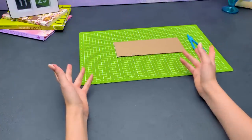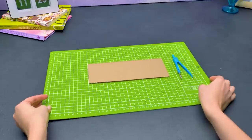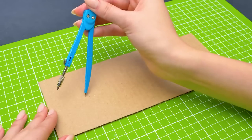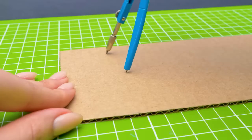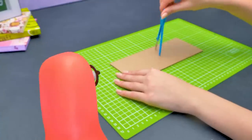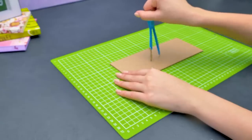Hi, guys! Today we're going to build an awesome gumball machine! It's the best day of my life, Sue! My personal gumball machine! But you won't have all of them at the same time, Sammy. Guys, be careful while working with the compass. I know, Sue. Too many sweets are no good for your health.